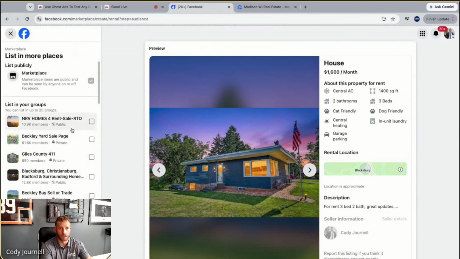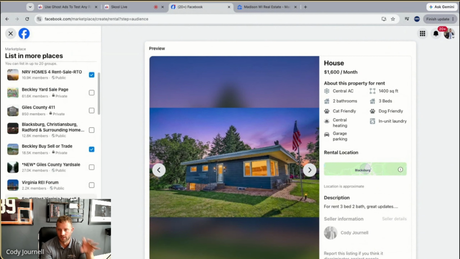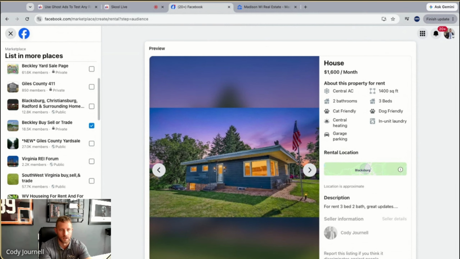You just go in and, what I like to do, especially in our market, is follow all these yard sale pages, real estate pages, people looking for rentals, people looking for properties to buy, and I will actually post these in the group. It gives it a little bit of a boost whenever you list it, because people in those groups get a notification that somebody just posted a house. It's not just relying on posting it to Marketplace. It's actually putting it in specific groups that are targeted for what we're trying to do.